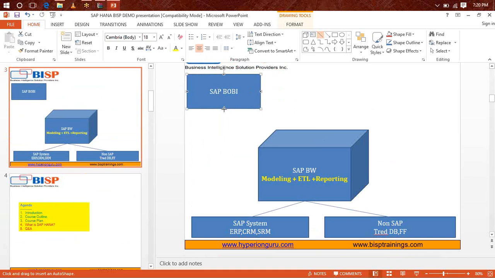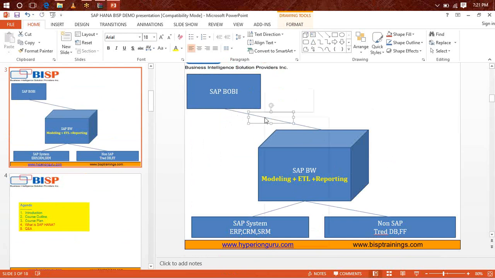They're just going to integrate SAP BI to SAP BW by using a new connector which SAP introduced in 2011 in its new version called Business Object Business Intelligence 4.0, XI R4.